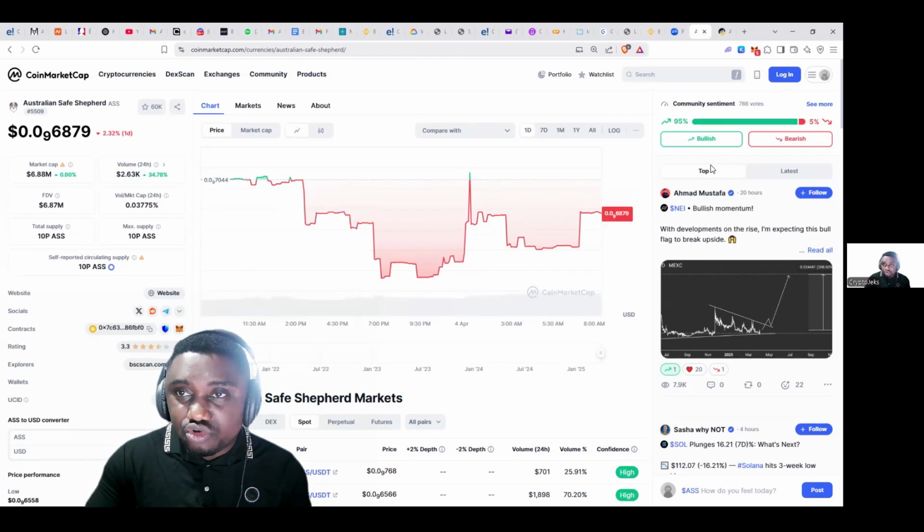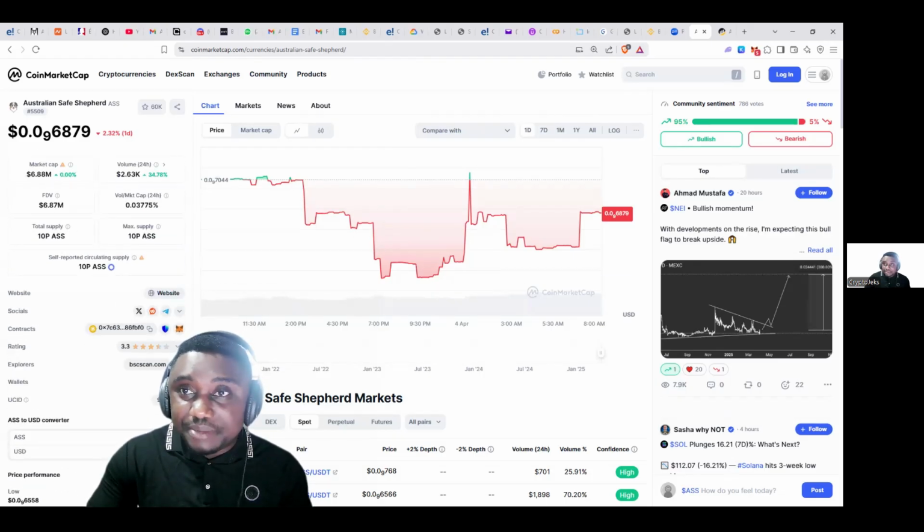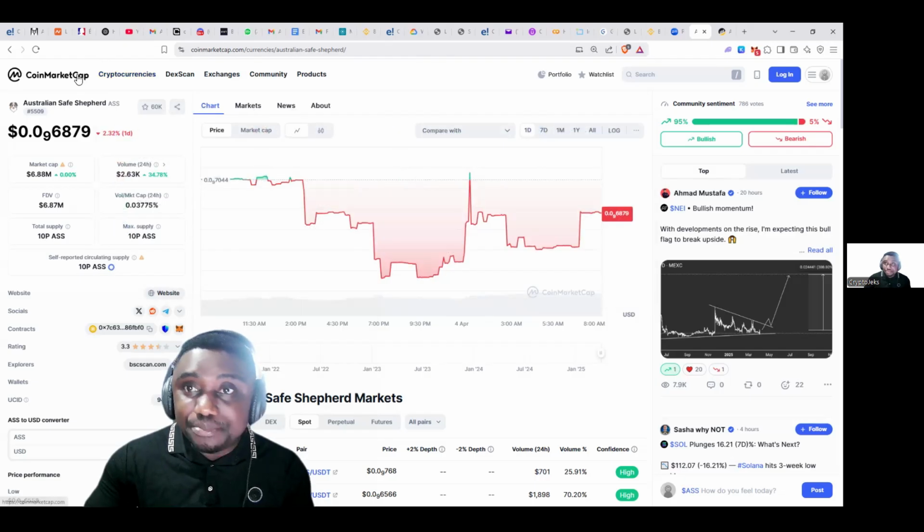Let me quickly show you that. We'll pick a coin as an example, and then show you how to do that for coins that are not listed here. The process of developing a coin is this: after the coin has been deployed using any of the programming languages or algorithms, the team behind it will create the user interface where they will link the API for users to interact, like buying and selling of the coin. Then they will approach CoinMarketCap or other platforms like CoinGecko to get it listed so that the global audience can have a view of that coin.